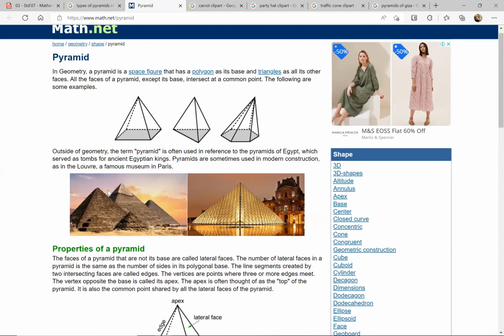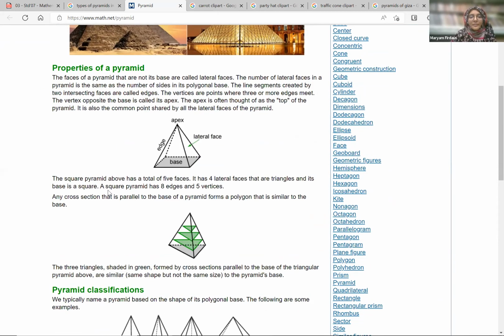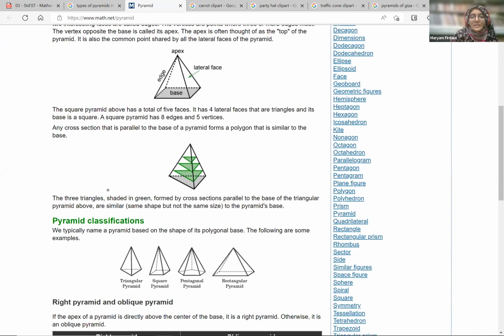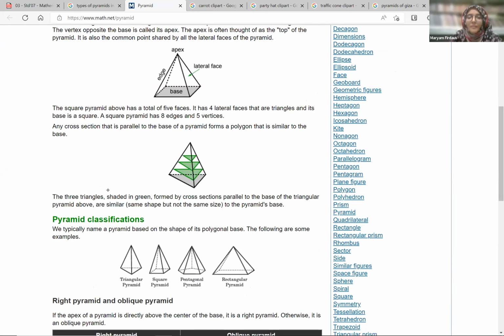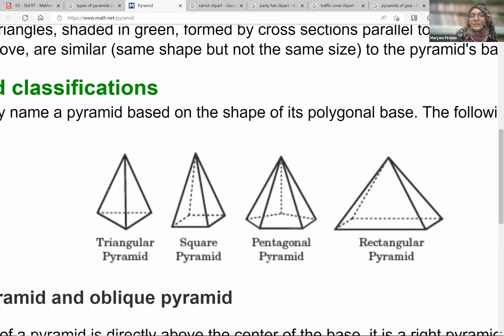All right, if you want, I'll share this with you. This top point is called the apex, or you can also call it a peak, but generally it's called an apex. Now my question to you is, can you think of some examples of pyramids? One is the real life example that we just saw, the Great Pyramids of Giza. Anything else?